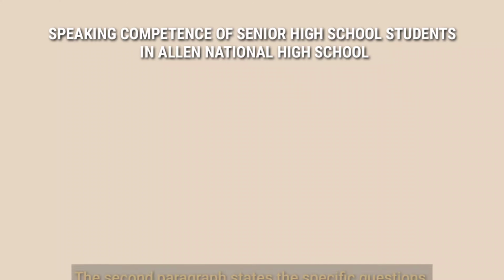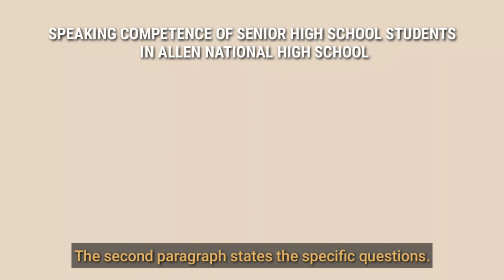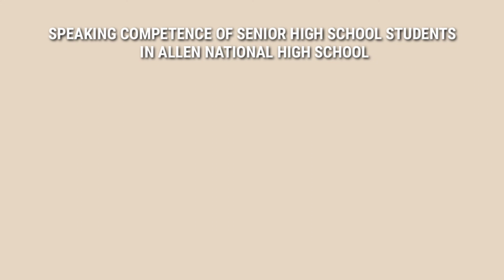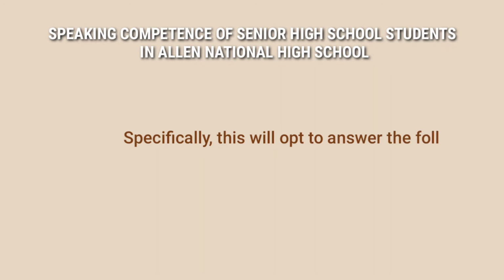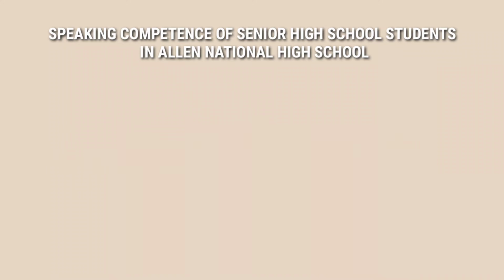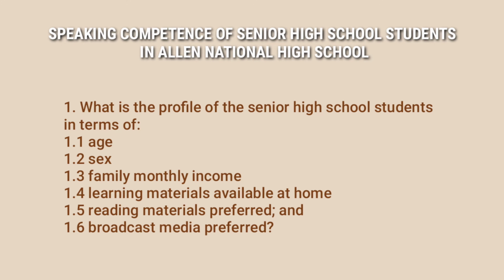Moving on to the second paragraph, we will now craft the specific questions. Specifically, this will opt to answer the following questions. Number 1. What is the profile of the senior high school students in terms of 1.1 age, 1.2 sex, 1.3 family monthly income, 1.4 learning materials available at home, 1.5 reading materials preferred, and 1.6 broadcast media preferred.